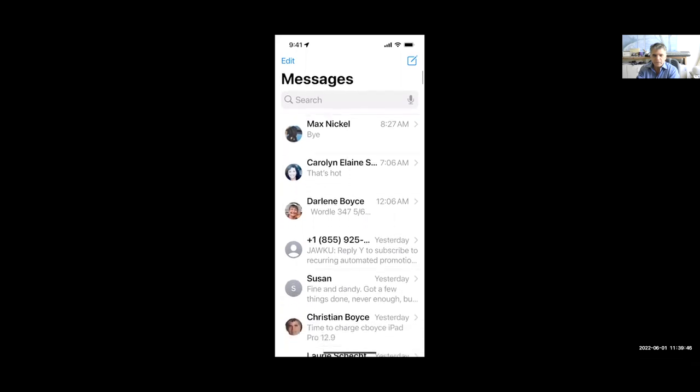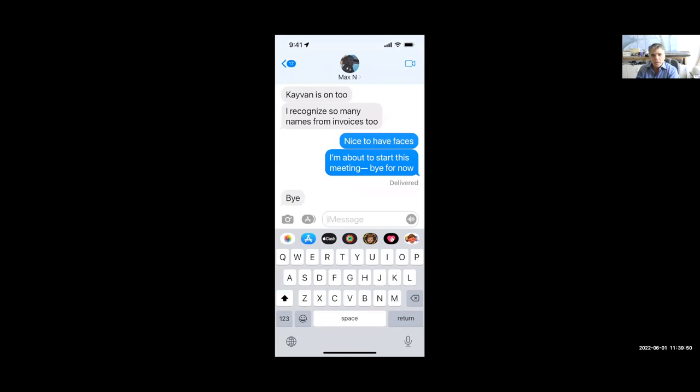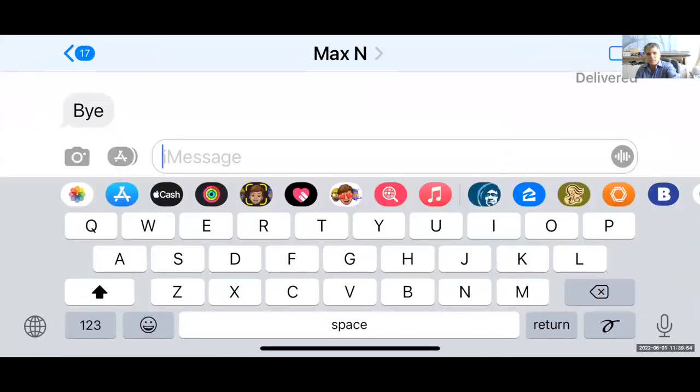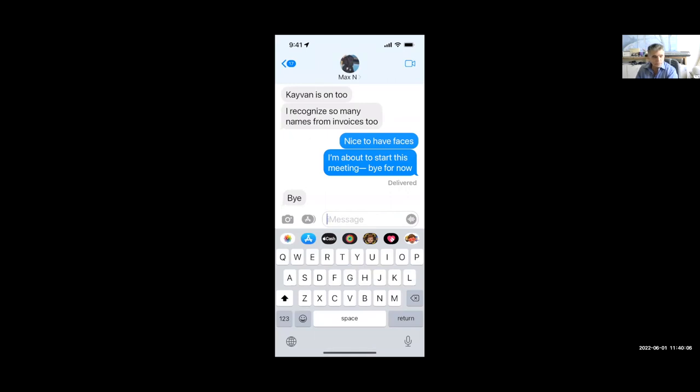Let's say I'm going to have a conversation and I want to start typing. If I turn the phone sideways, the keyboard's bigger. So it's just a bigger target for me to hit with my fingers. Every little key is a little bit wider than it is when it's like this. That's a nice thing, and that works the same way in Mail as well.